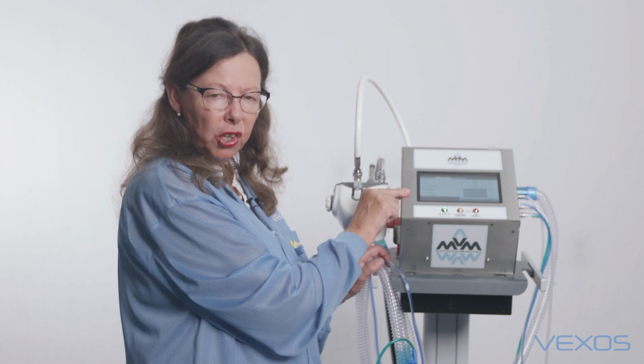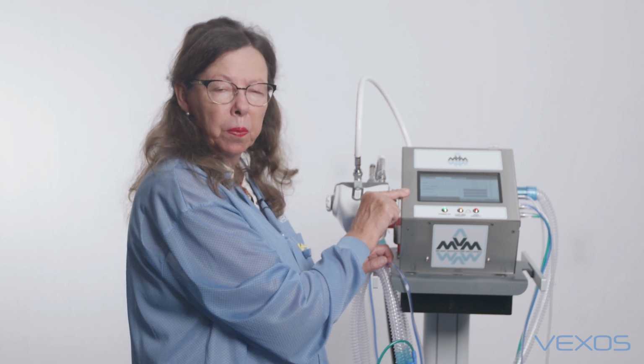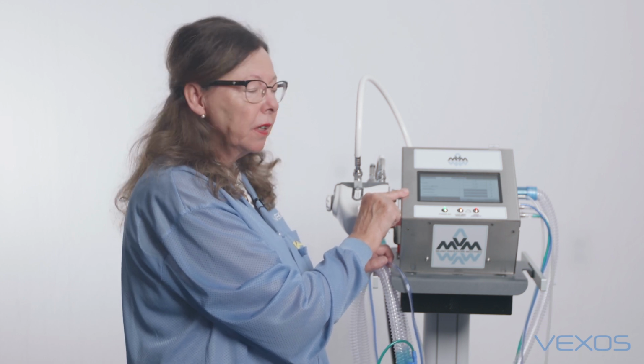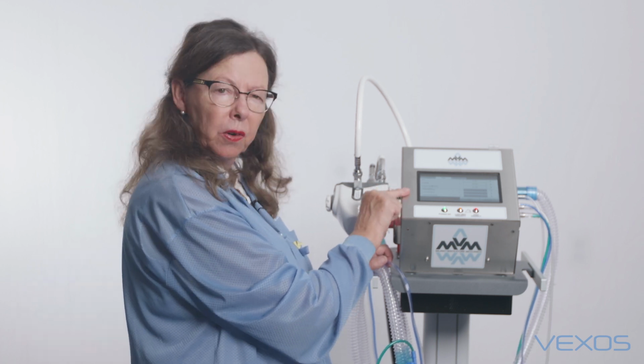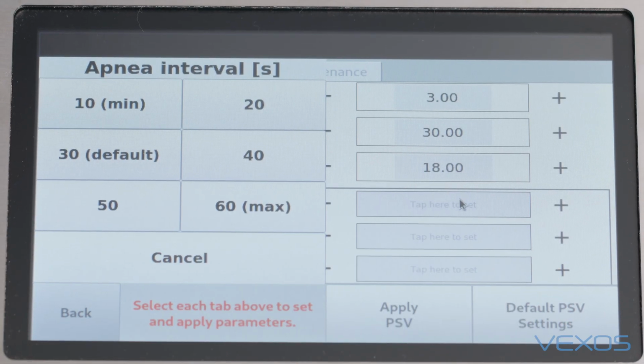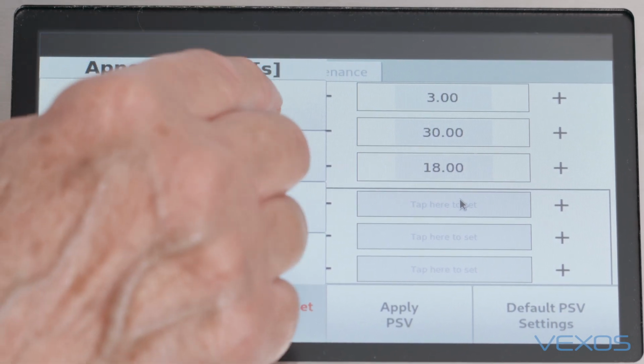There's another section of settings that I must set for pressure support ventilation. These are what is called the apnea parameters. In this mode, if the patient stops breathing, the ventilator will automatically switch to pressure control ventilation. These parameters then must be set. So the first one is the interval. How long will the patient not be breathing before pressure control begins? I'm going to go with the default.